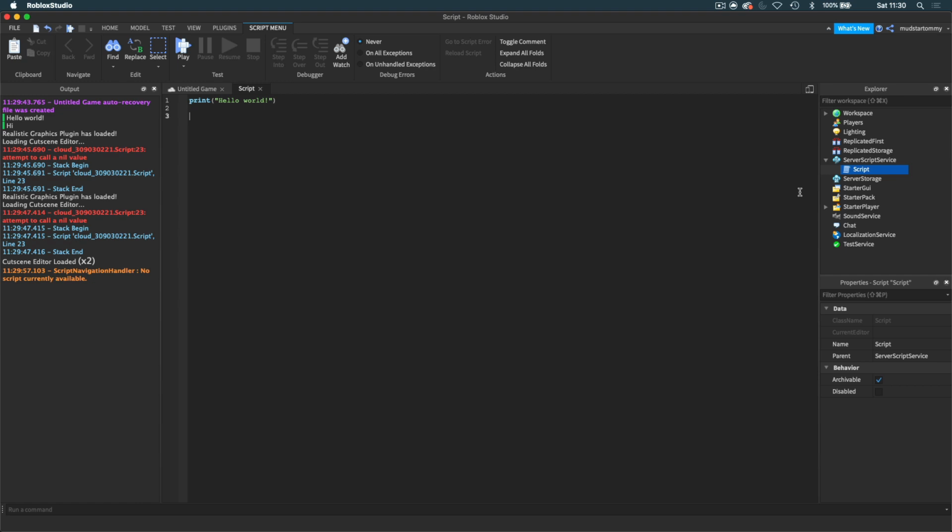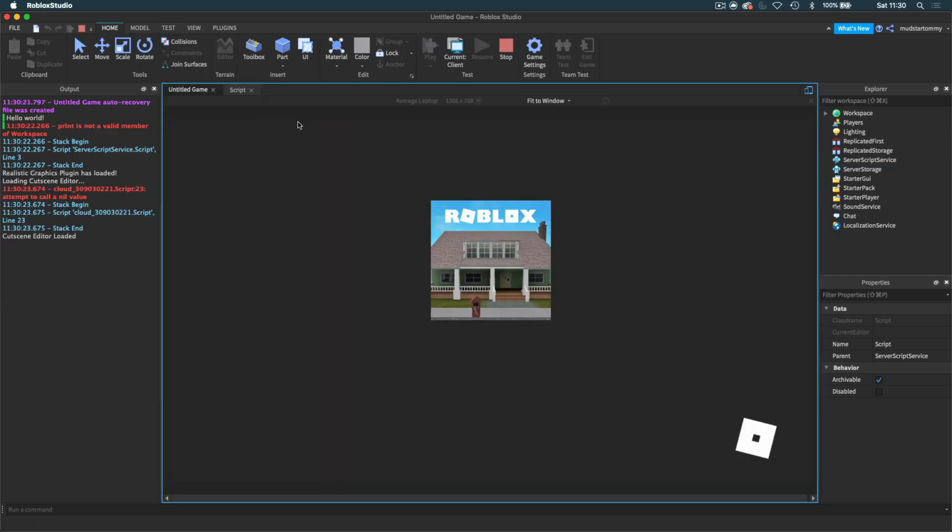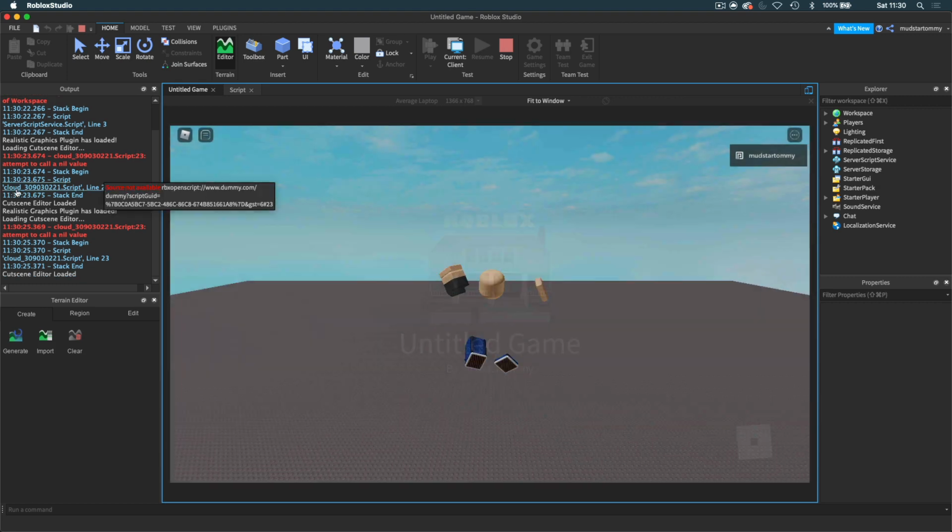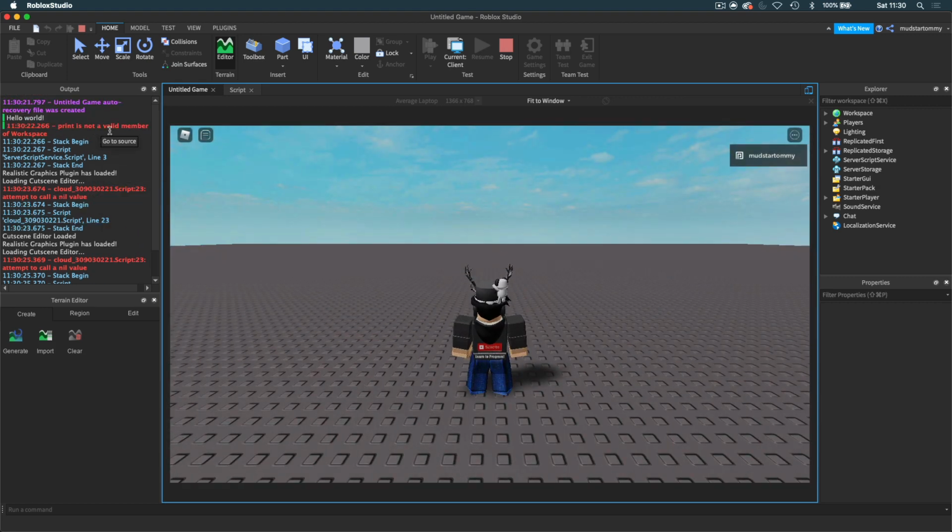We can mess around with this. If you screw up and you don't know how to program something specifically, say you try to locate a print with game.workspace.print, you can see it'll come up here and say print is not a valid member of workspace.